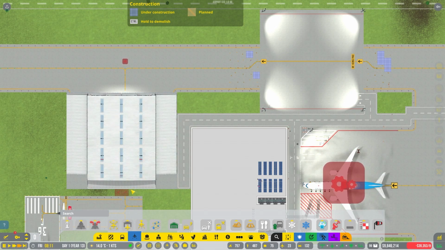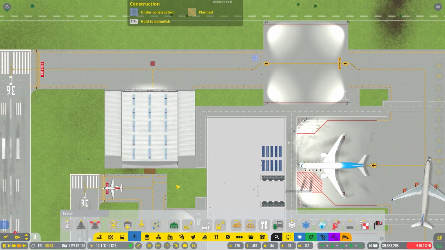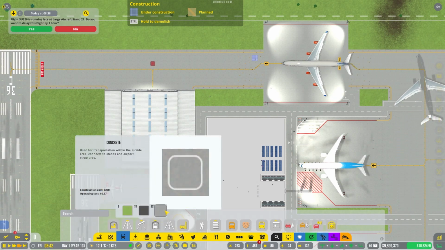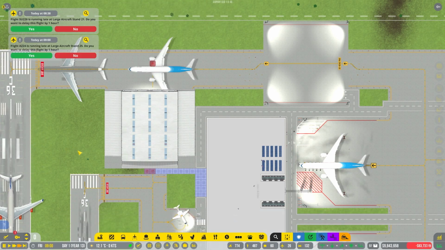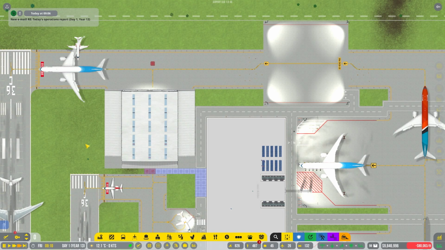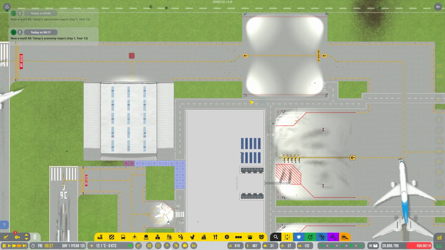We need the connection there. That's now built, which we're now all connected back up on the stands. And then the service road should be like that. I'm hoping this is it. Now, this won't work yet because we don't have all the stuff needed for it.